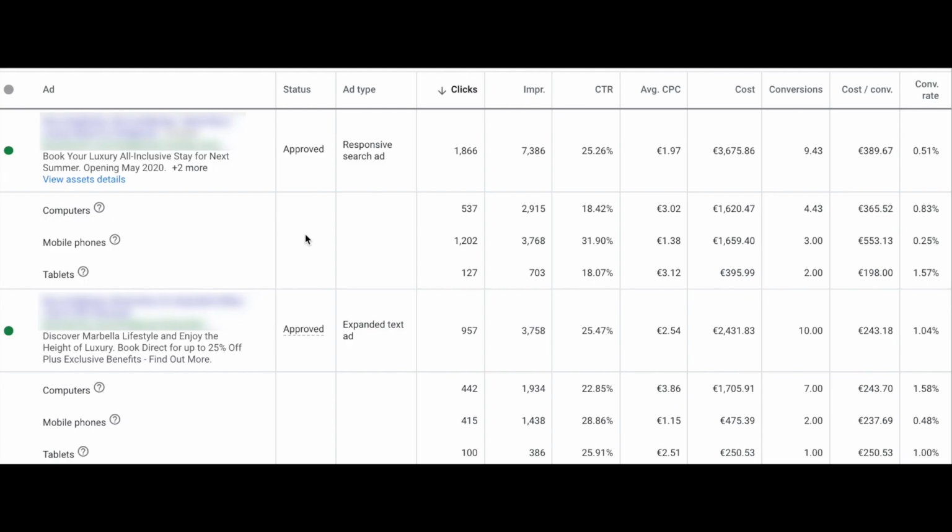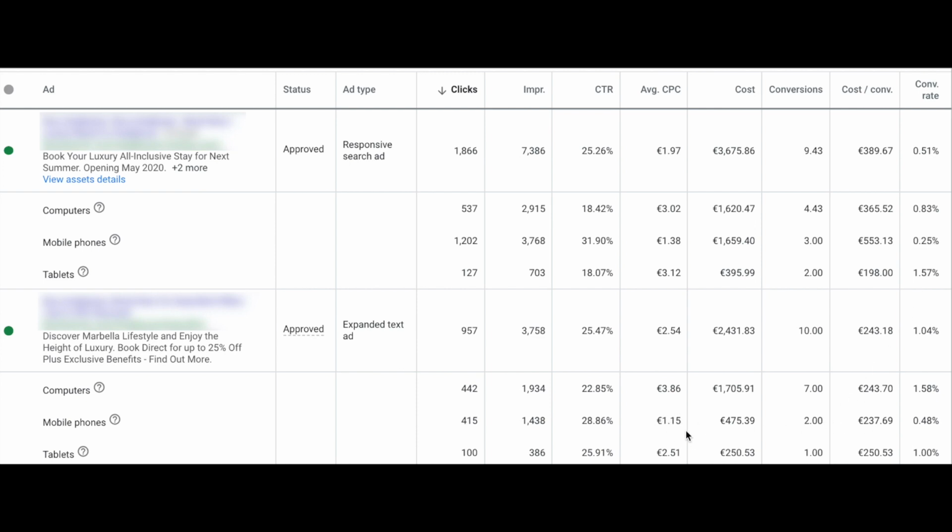You see, the responsive search ad has a far higher proportion of its impressions coming from mobile, more than half. Whereas for the ETA, it's only around a third, little over a third of impressions that are coming from mobile traffic. In both cases, it's the mobile traffic that's really dragging conversion rate down. The ETA is getting away with it more because the mobile traffic there has a very low cost per click.